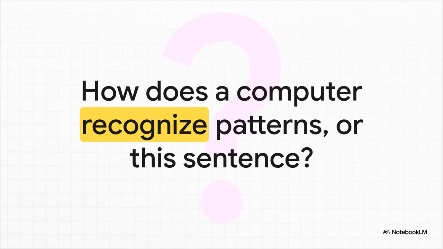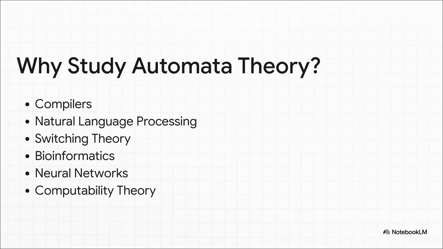Okay, so let's start with a question you've probably never thought to ask. You type an email address into a form, and almost instantly it tells you if it's valid or not. How does it know? It feels like magic, right? But it's not. It's actually all based on a set of incredibly simple rules. And I'm not kidding. These rules are everywhere.